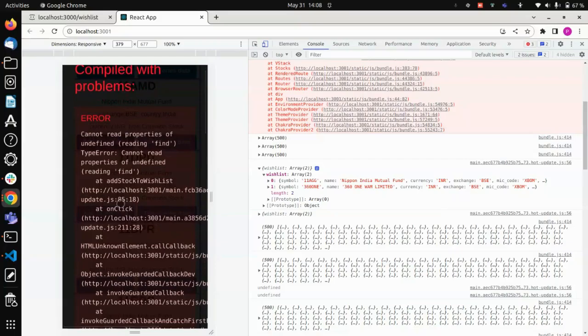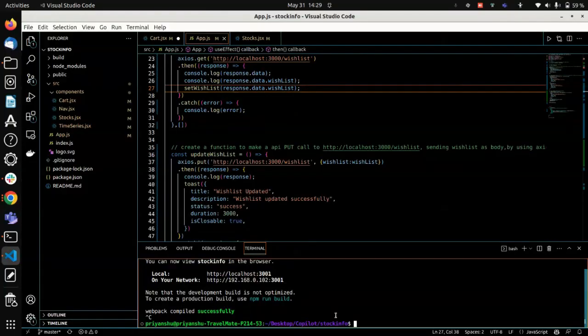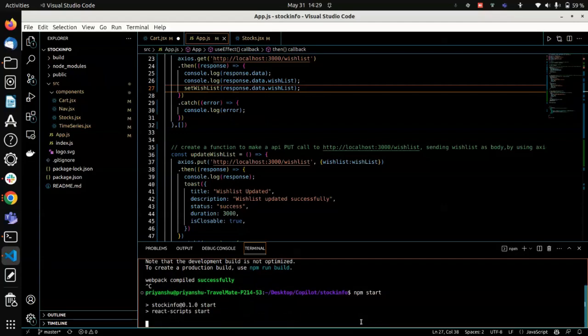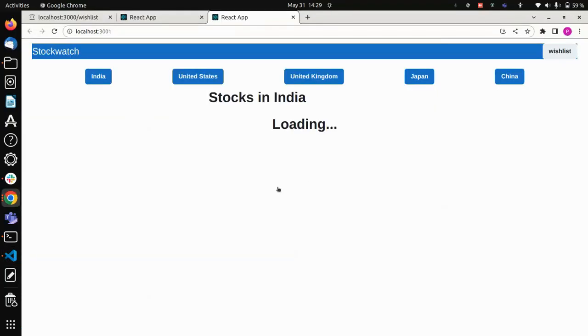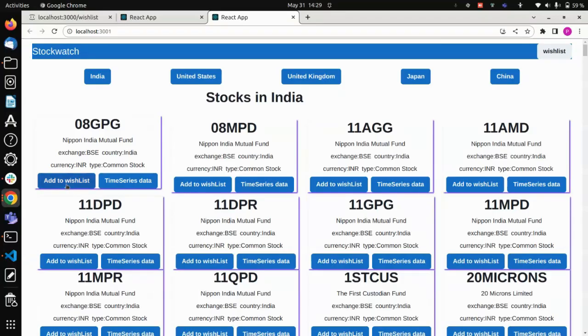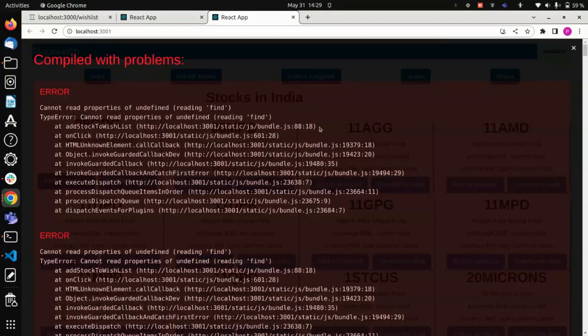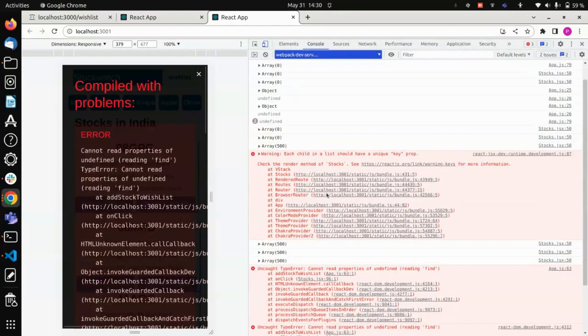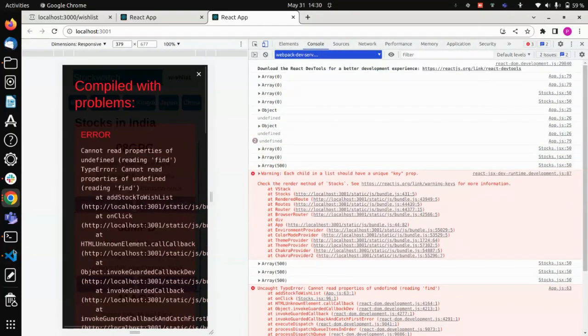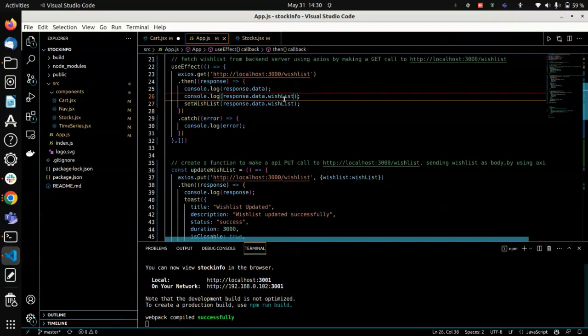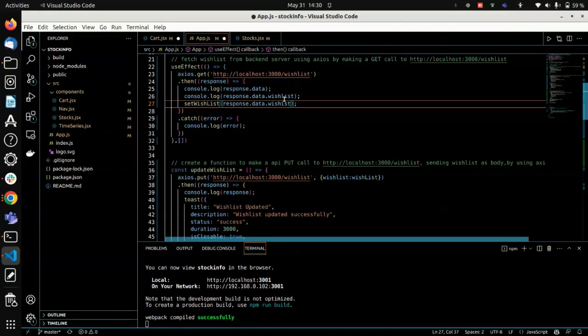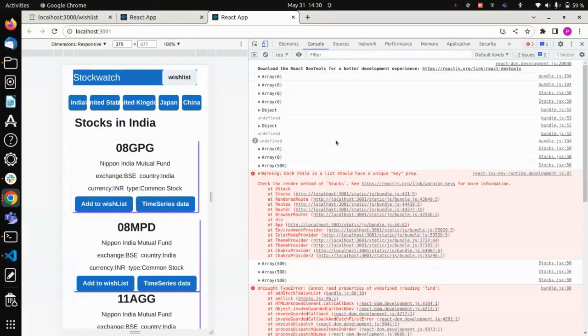I can restart the application and see what the problem is. Okay, the application is loaded, I click on the add to wishlist button and get the same error. Okay, undefined. There is the problem: instead of this capital L, it should be small. Now there will be no problem.